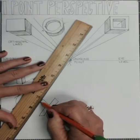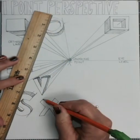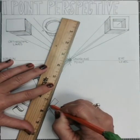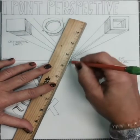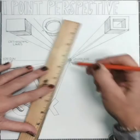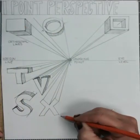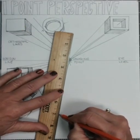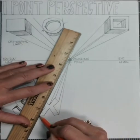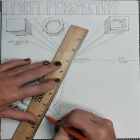Am I going to do this one? No, can't see that. So I'm going to do this one. This one. This one, this one, this one, this one, no, it would just go right through my letter. And this one is a no as well.